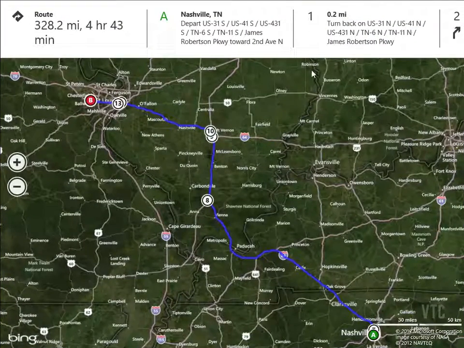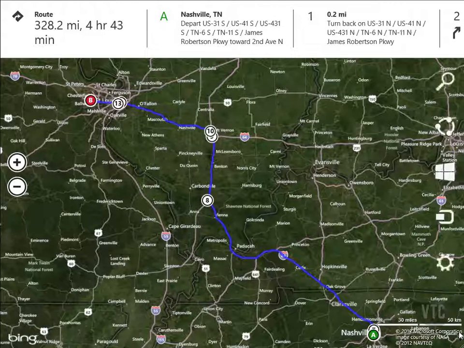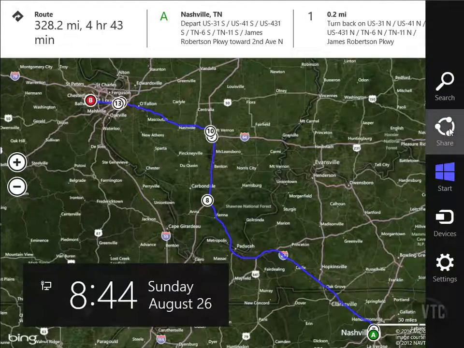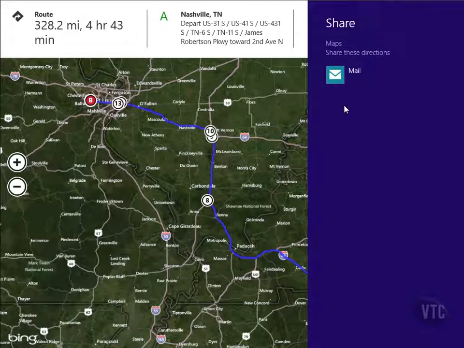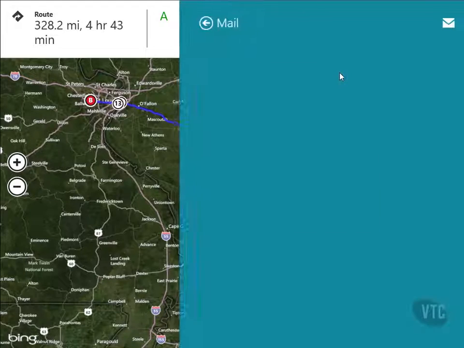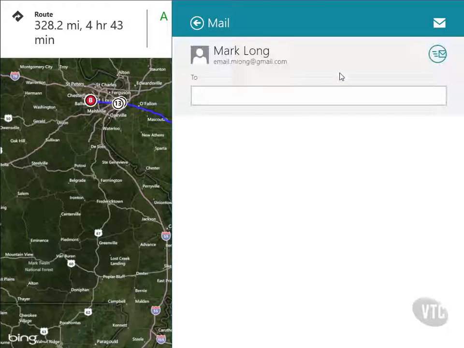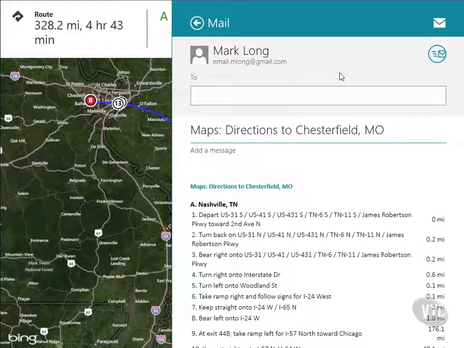Right, there's our directions, and so I'm going to say, let's share this application. I'll come up here and go into share. Notice people's gone because I turned it off, and I click on mail, and notice what it does for me automatically. How cool is that? It puts the instructions out here. I can type more information.